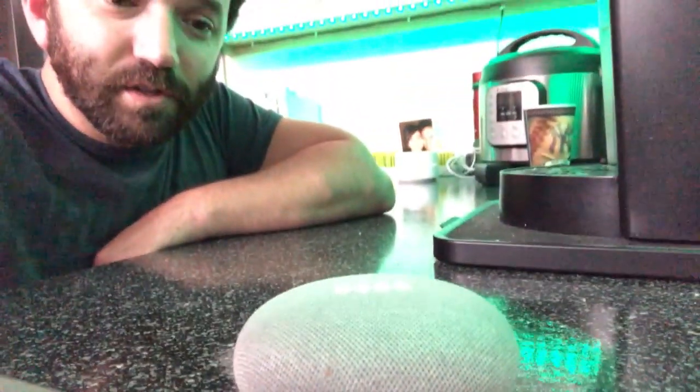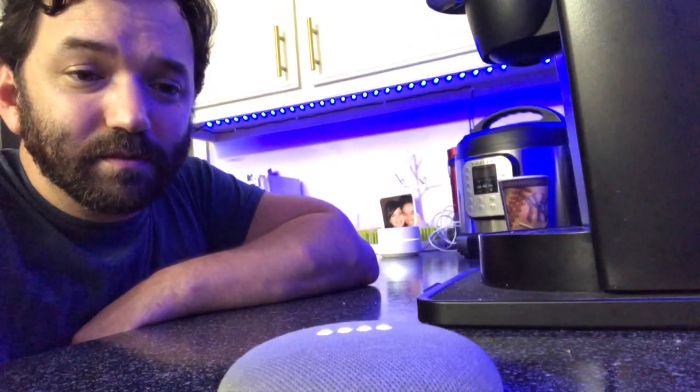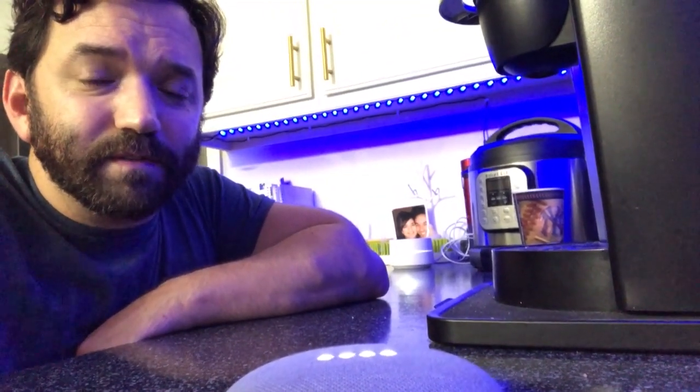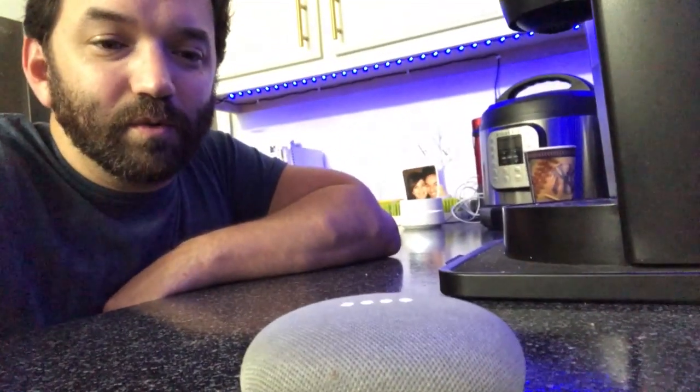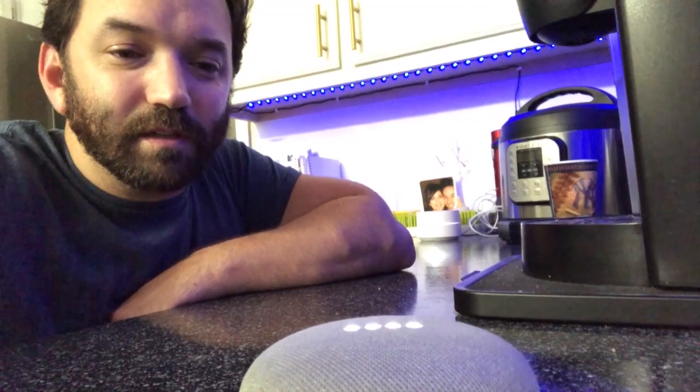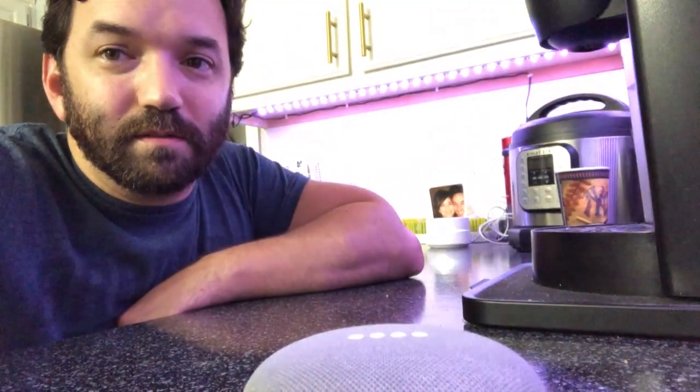our lights are functioning. And just to show you that it is functioning properly, hey Google, turn the kitchen lights blue. Hey Google, reduce the brightness of the kitchen lights by 50%. Hey Google, turn the kitchen lights white. Works perfectly. I just had to do that one little workaround to make the receiver work for me.